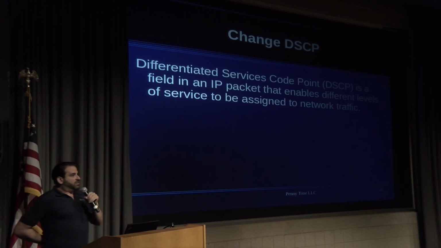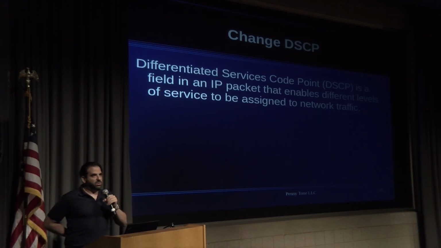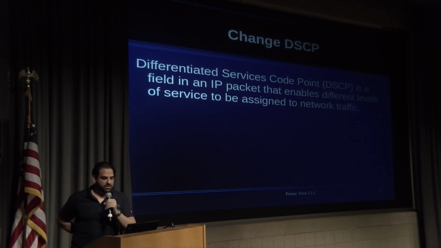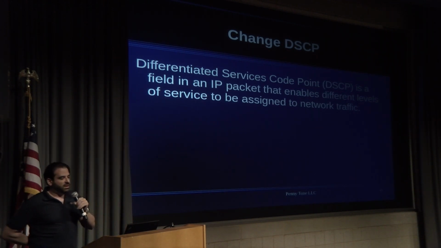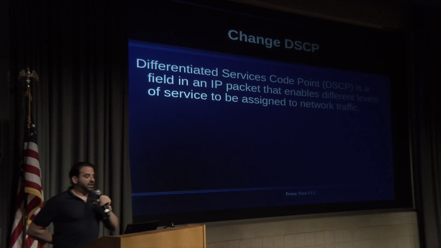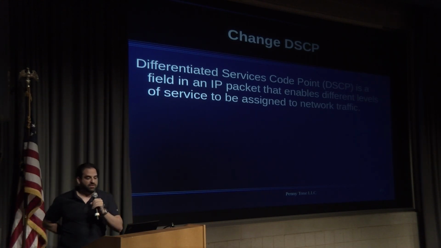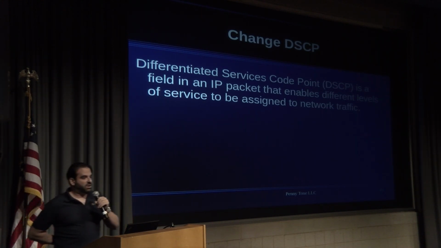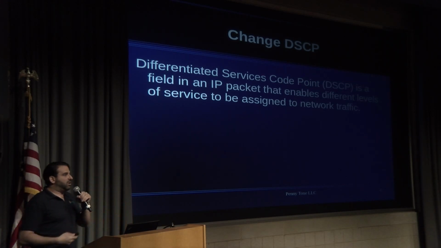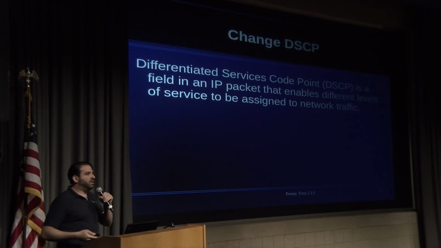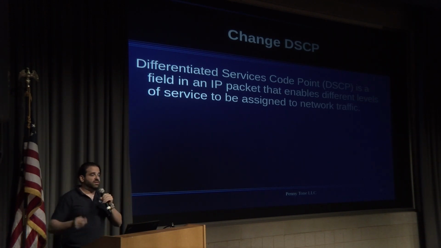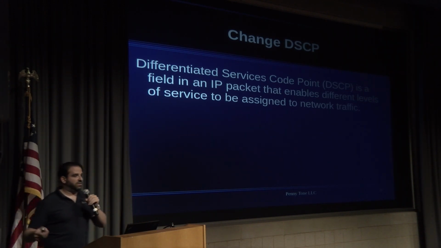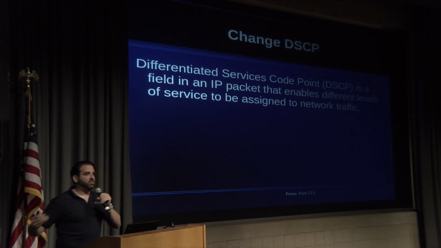Now let's talk about changing DSCP. So what is DSCP? DSCP just stands for Differentiated Services Code Point, otherwise known as DiffServ. It's a field in an IP packet that enables different levels of service to be assigned to network traffic. This is another way of marking traffic, only this is a standard, and this field in the header is actually going to traverse the network. This is excellent for telling other devices on your network which packets have priority and which don't.